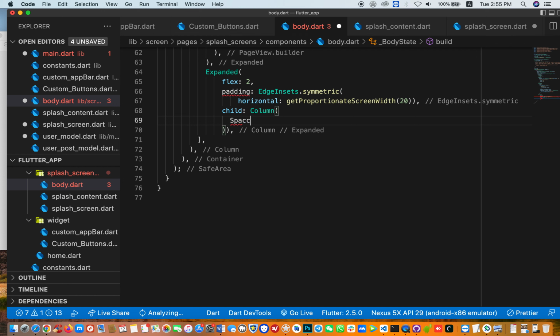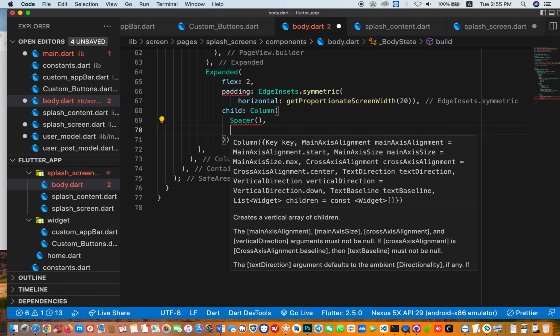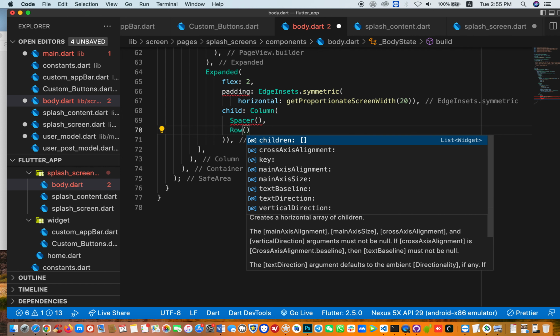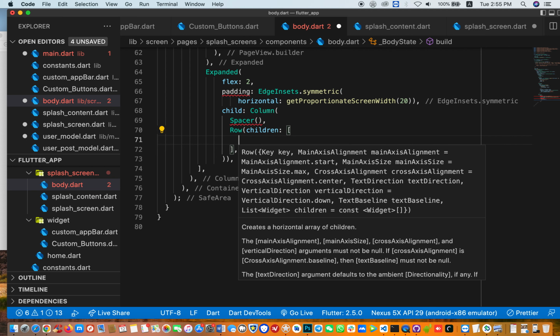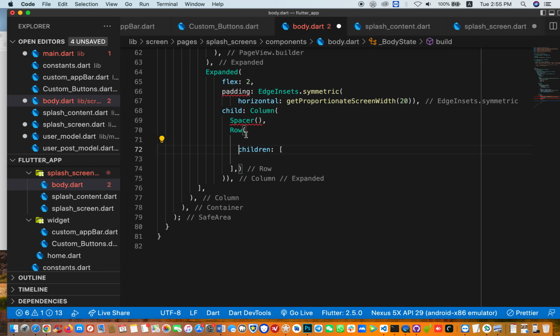Okay, let's add the spacer here, and for the spacer, let me add a comma here, and then inside this I'm gonna add a row, and for our row we need to make sure first I have the main axis alignment.